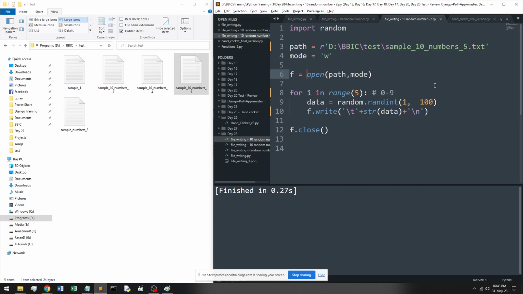Okay, then after generating the random number, whatever plan you have, you can apply it. You can even do it in the medicine field, like you can write a tablet name, whatever, names along with the numbers, that is also possible. After writing that, I'm taking new line. Why am I taking new line? Because it will come to the very next line.